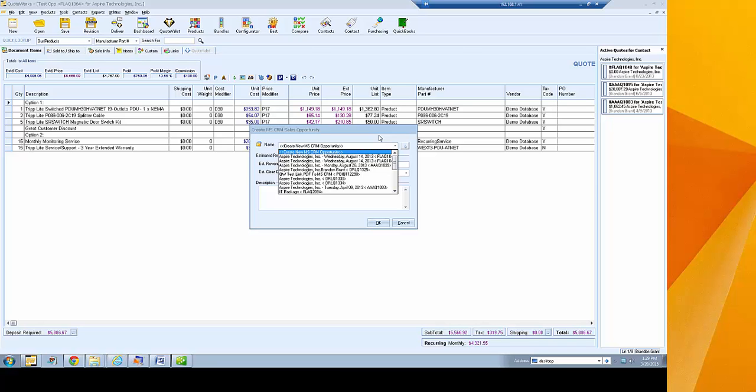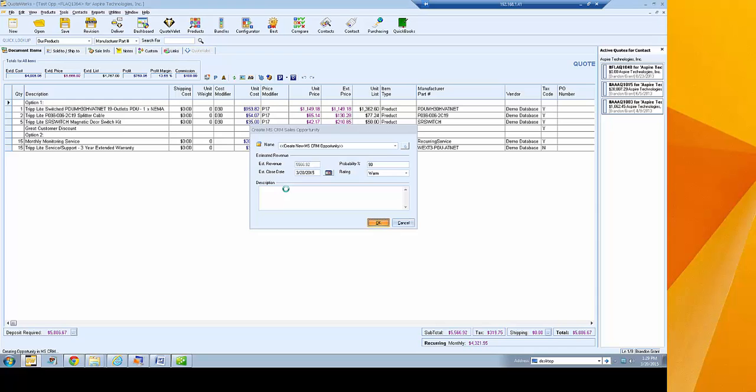So it is actually going to basically replace the information in that opportunity with the information from your current quote here. So that's just something that you need to keep in mind when you decide to link to that existing opportunity. So for our purposes, we're going to create a new one, set our dates, you can put in a description if you like, and hit OK.